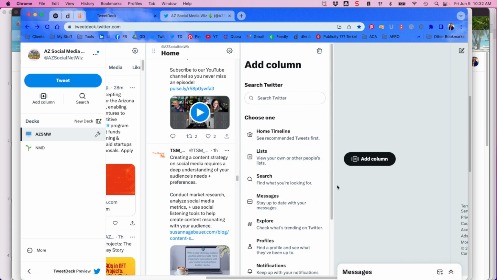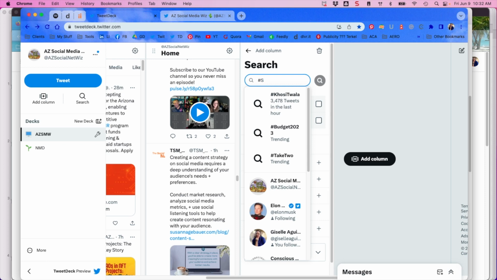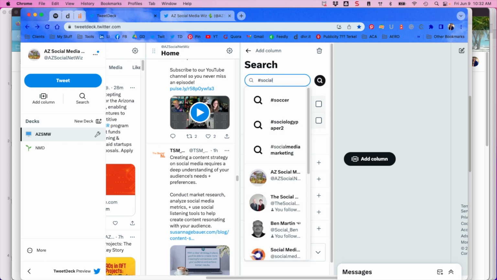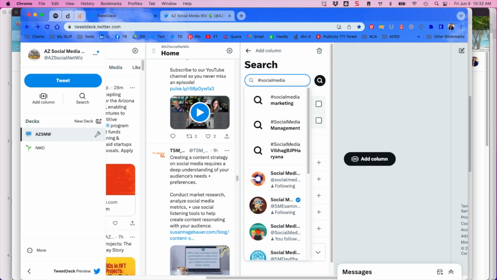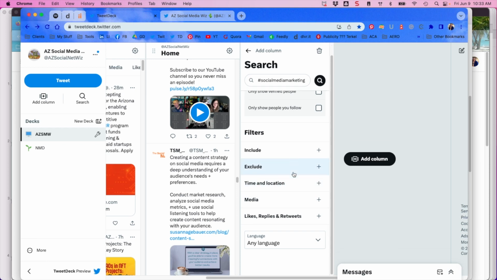Another column you can add here is search. So if you want to search for hashtags, let's see, hashtag social media marketing. Okay, so if I want to search hashtag social media marketing, I can even have some filters in here too.